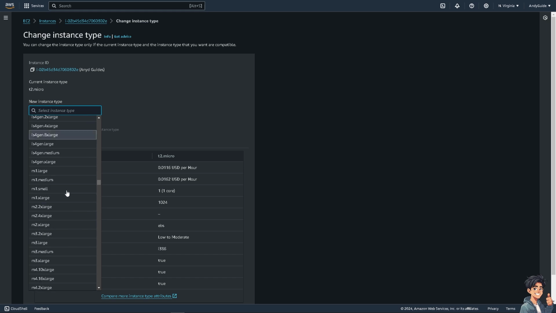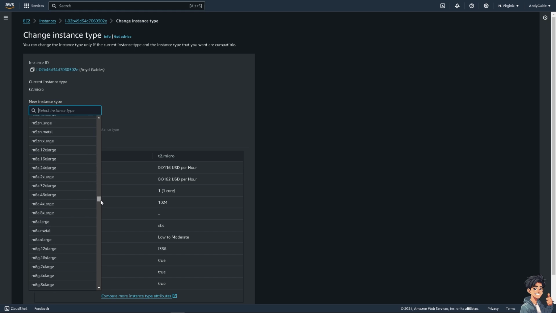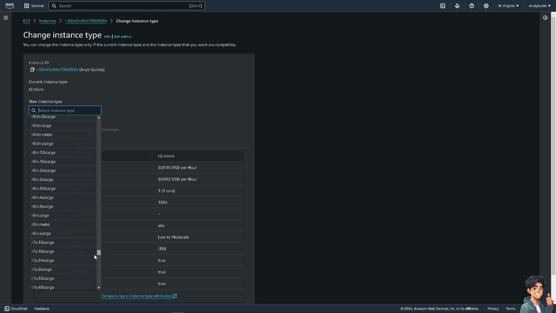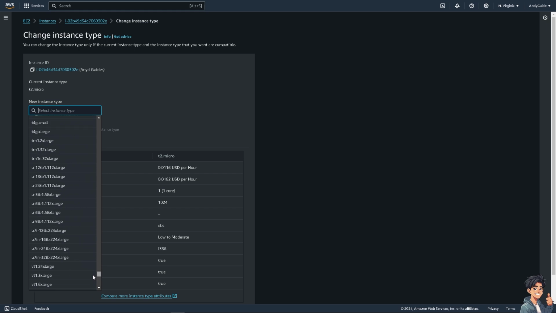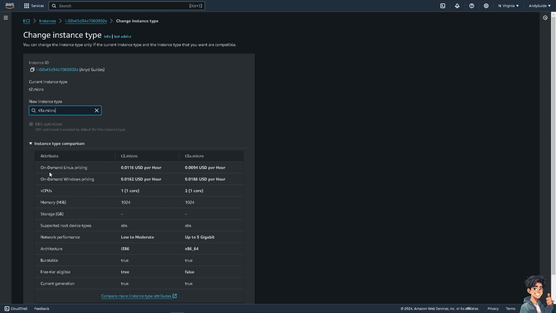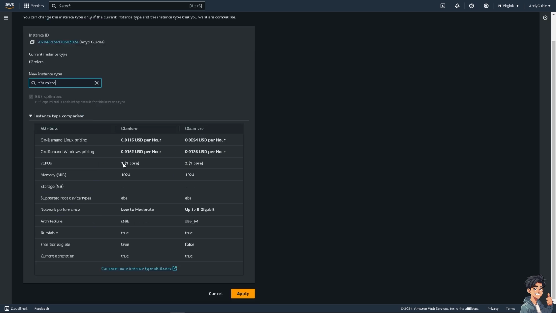Now, for this video, I'm going to choose the tier 3 right at the bottom. There you go. You can choose the large, small, and micro. I believe they have the micro. There you go. Click on that, and you would be given another option here on the instance type comparison for Linux, Windows.